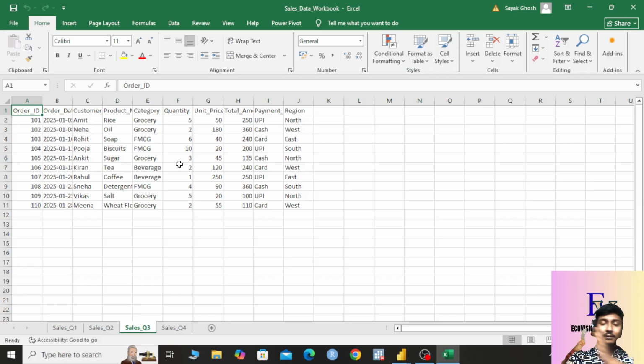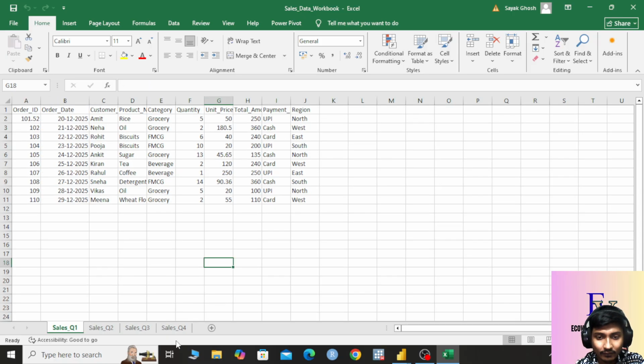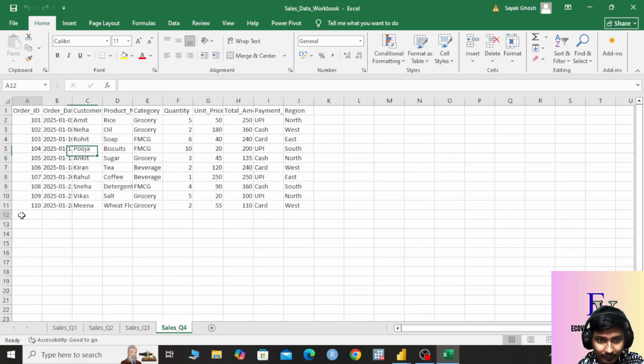So when the column names are similar and you want to add the data row wise, that means if you want to add sales quarter 1 below sales quarter 4, or sales quarter 2 below sales quarter 4, you use the Append Queries, which we have done previously using the sales data.